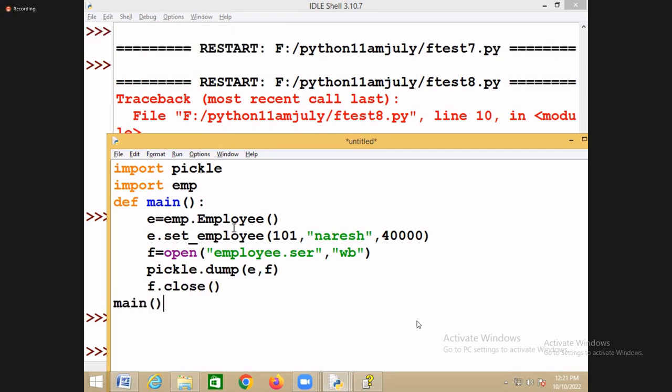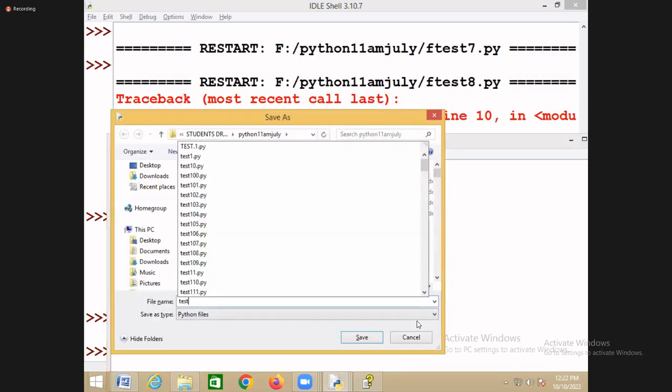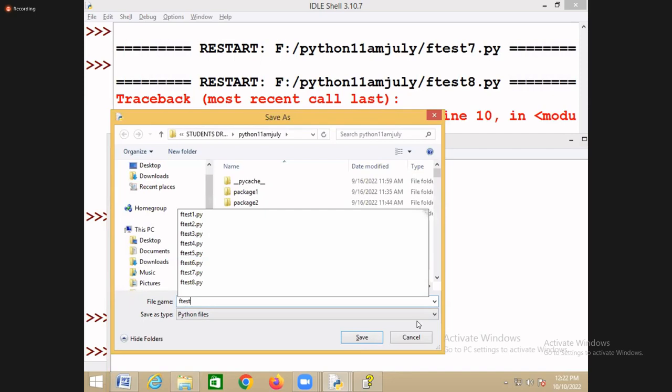So I created an employee object and I wrote that employee object into a file. See, here I created the employee object, but where is the employee class? It is in the employee module. I imported the employee module and I'm saying employee dot Employee. So I created an object of the Employee class, and after that I store the data and write it inside a file. What is the name of the file? Employee.scr. And how are you writing inside the file? By using the dump function. So dump is a function for writing it.